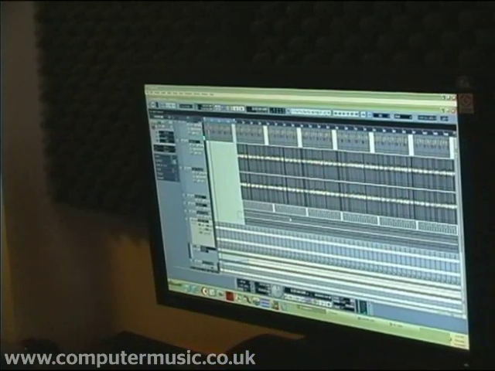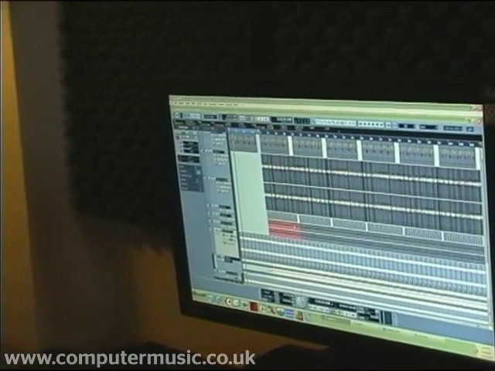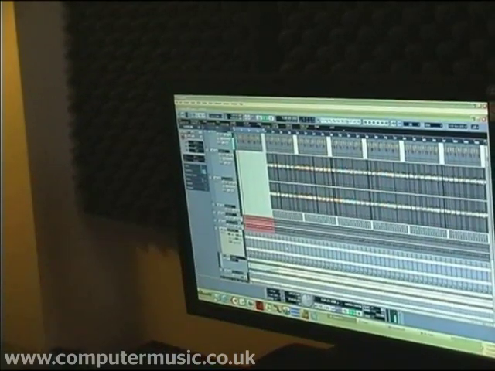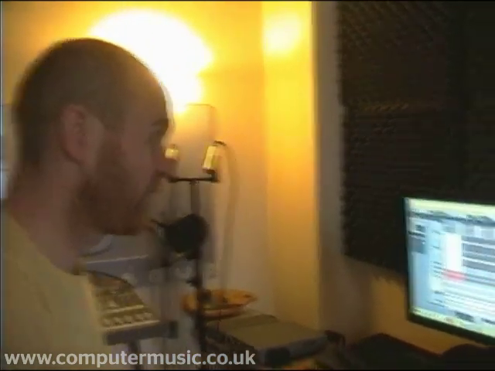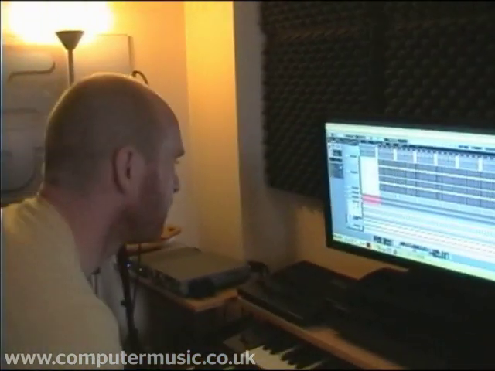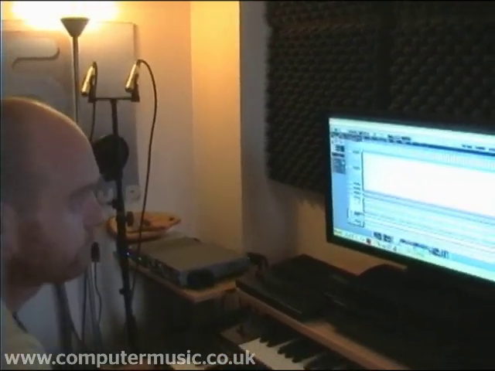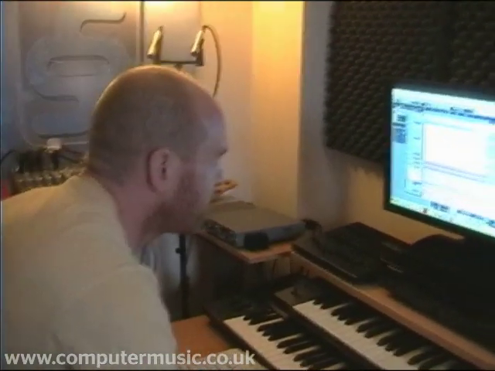In fact, let's have the shaker in there at the beginning as well, why not? Help it flow a bit. You can hear it's got the bleed from the speakers. Quite like that sort of stuff. It's accidental mess, isn't it? But it kind of adds detail to your song without just resampling yourself really.